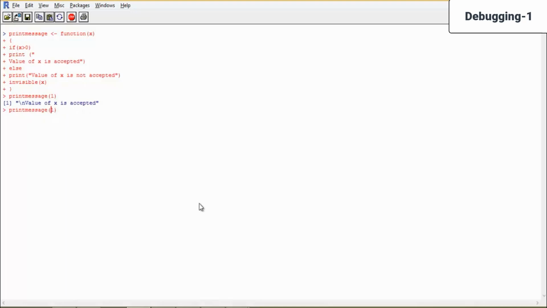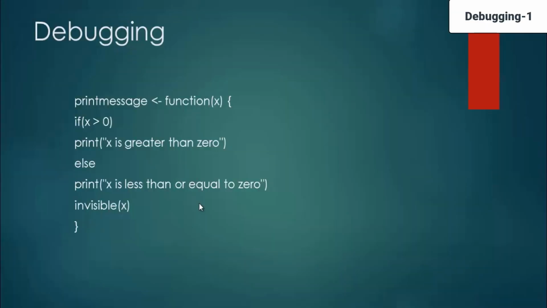Let's say I pass a value which is less than 0, value of x is not accepted. So these are simple warning messages which can be taken into multiple levels depending upon the user who creates them and the creativity level of the user. These can be used for keeping correct checks on the programs that you create.